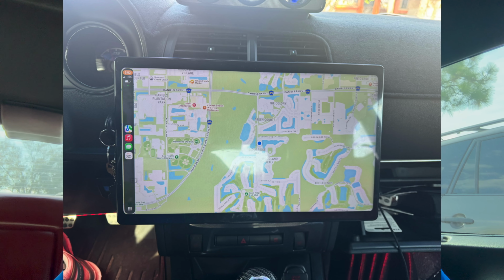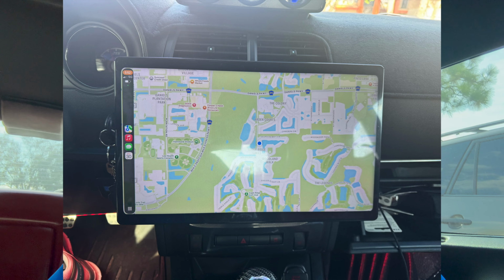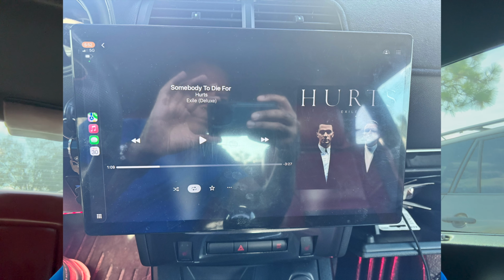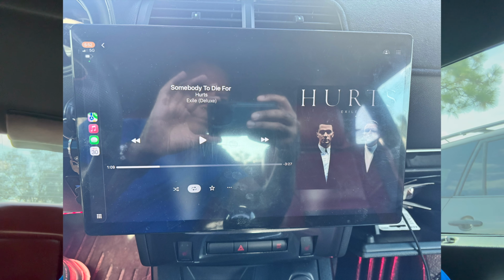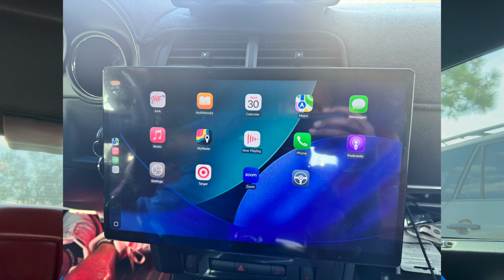So, although I wasn't able to show you the video, I had to mess with a couple of settings. I kept looking online. I'm happy. I showed you the photos that iOS 26 does work with the newest update. As long as you update your system, you can get it. Now, I had to turn off, I think it was apps, I had to turn off one of the settings for the Apple CarPlay.